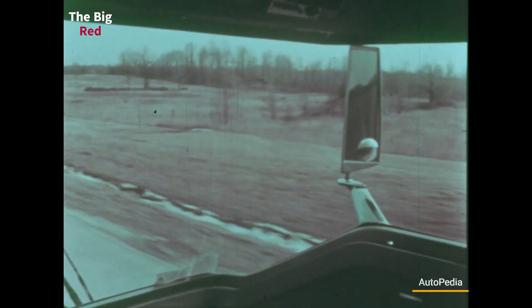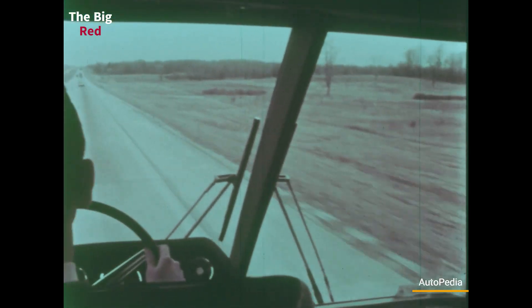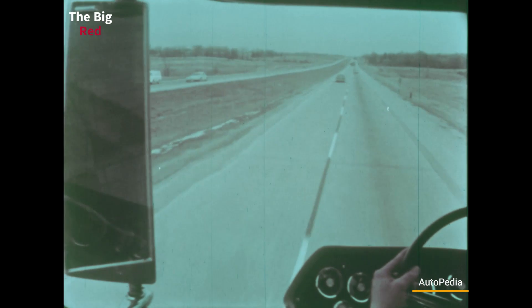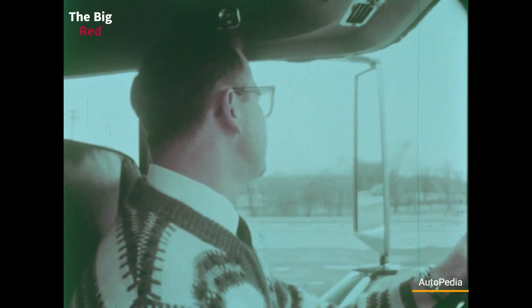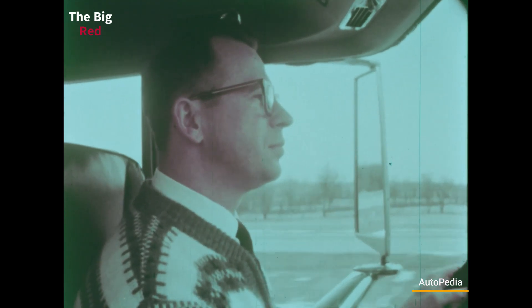A beautiful large windshield will give the driver and his passenger a complete view over the surroundings. The passenger will also be pleased with his position, enjoying air conditioning with a separate heating and cooling system, a fold-away table, a personal television viewable only for him, and a seat that tilts to a horizontal position for better resting.